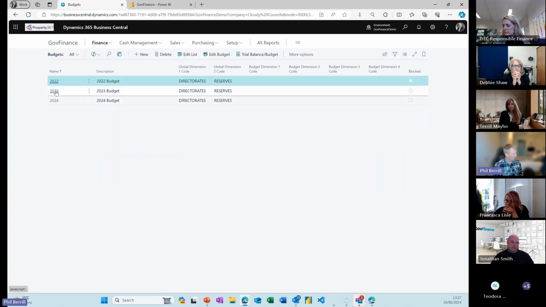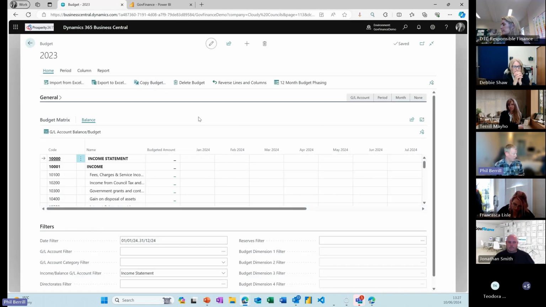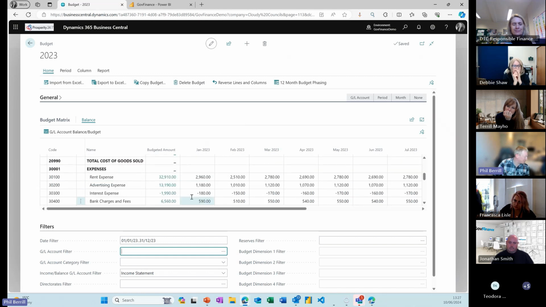Moving on from the reporting side, we've got budgeting built within as well. So I should have some budgets configured on here. I know 2023 is complete, so I'll go and have a look at that one. Let's just change my date filter back to the right year. Not saying I'm living in the past, but most of the good data is in 2023 in this test system.